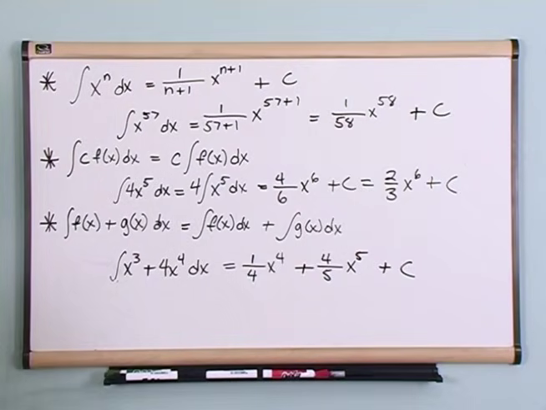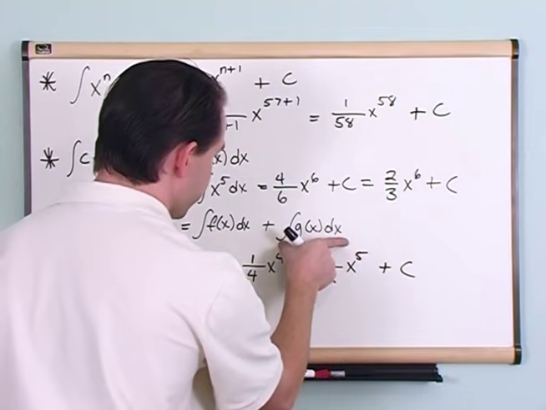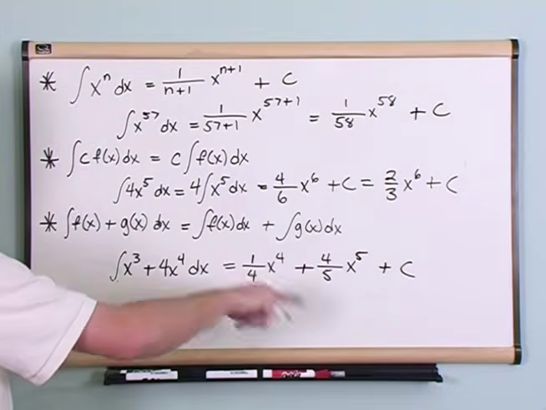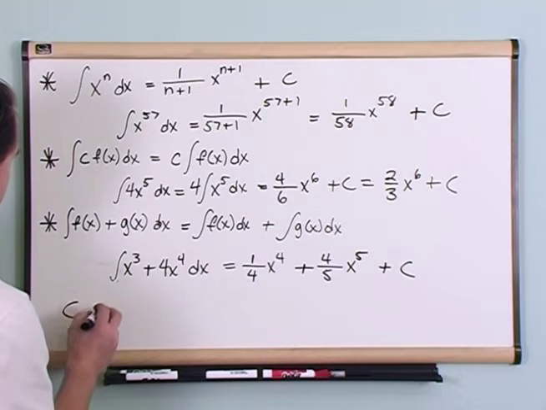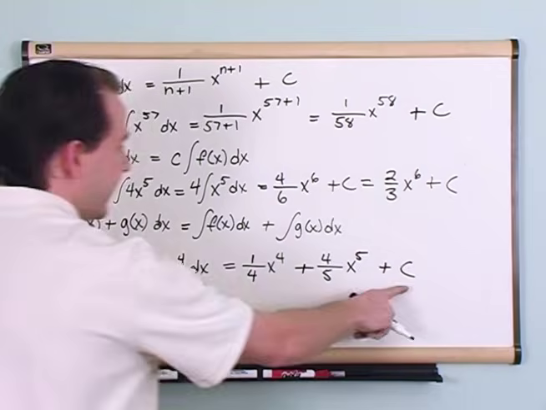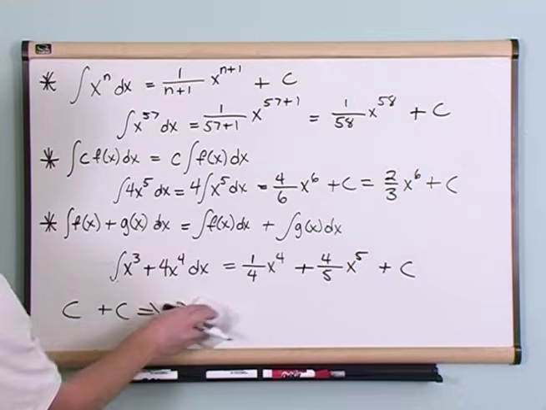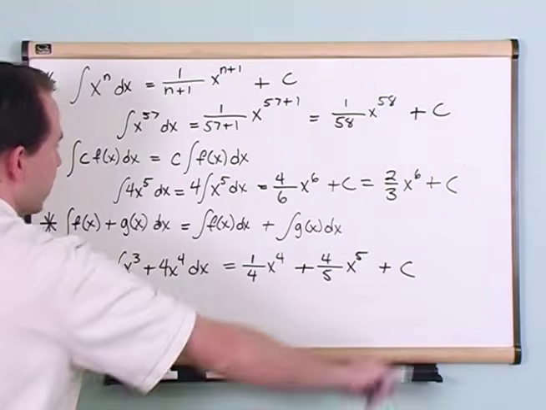Now you might say to yourself, well, I'm going to have a constant associated with this integral and another constant associated with this integral. Why don't I have two constants here in the answer? Because after all, I'm adding up two integrals together. Well, the answer is, you're exactly right. You do have two constants. But a constant plus a constant just gives me another constant. So this c here is really the sum of each of these two constants. And it really doesn't matter because, as I said, c can be anything at all. So you don't need to keep track of those constants separately. If you're adding two integrals up, you're only going to have one constant in the end.